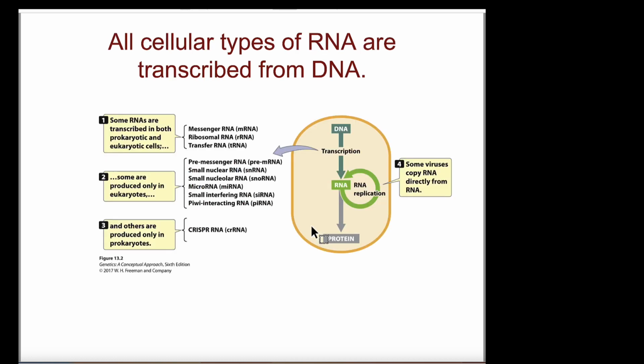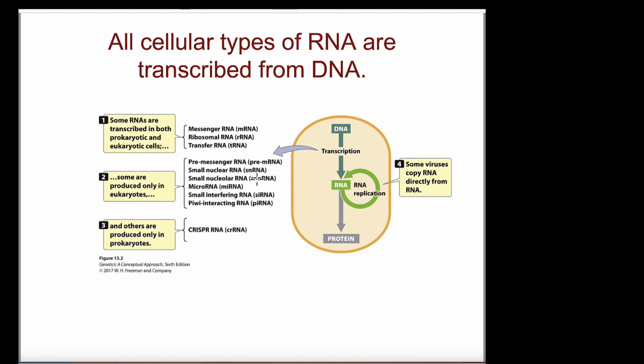Based on these, let's go over the classes of RNAs and what roles they play. When you're going from DNA to RNA, that process is known as transcription. This process highlights what we call the central dogma. The first portion of the central dogma is where DNA is transcribed into RNA, and that process is known as transcription. Some of the classes of RNA that are a part of that are these right here.